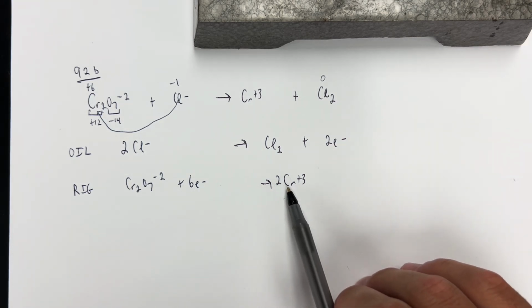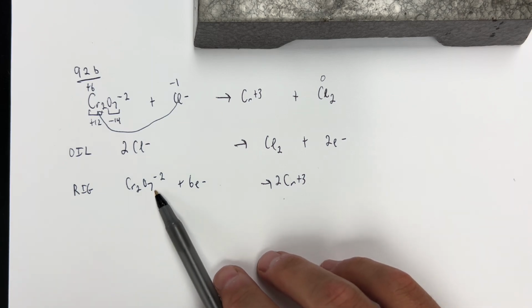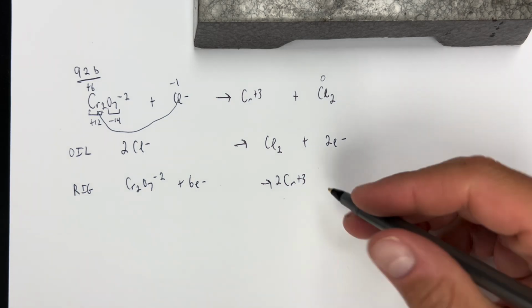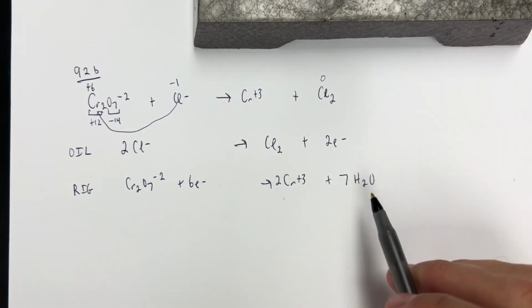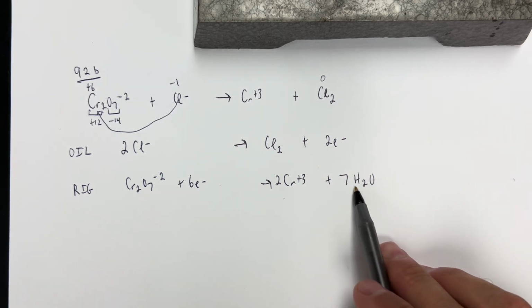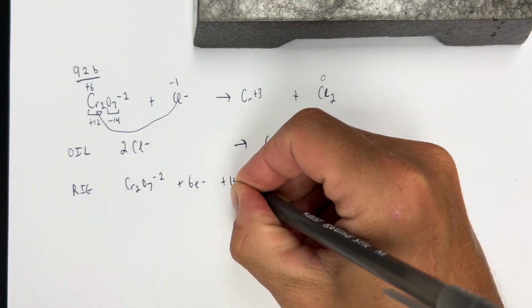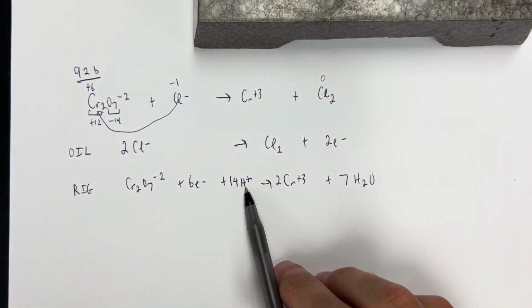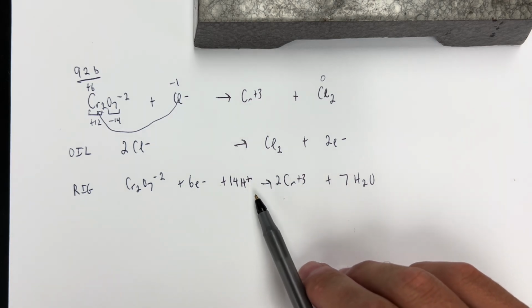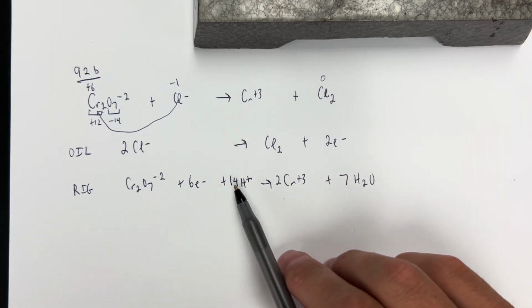Next thing here, I need to make sure that the overall charge is equal, or you can do waters. Since there's only oxygens on this side, you could put in waters and say, okay, I know I'm going to put in 7 H2O over here to get 7 oxygens, which means there's going to be 14 hydrogens. So there must be 14 hydrogens because we're in an acidic solution. Remember, there's excess H+ ions in acidic solution, excess OH negatives in basic. This should equal out the charge.